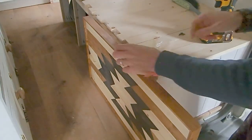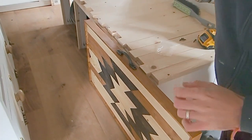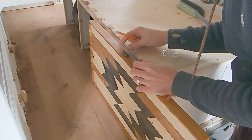Right, one thing we're quickly going to do is just add a little handle on here so that it's easy for us to take the table in and out of our storage area. So just take a pencil, mark off where the screws are. I'm going to put a pilot hole in first as always, and then we can screw it down.